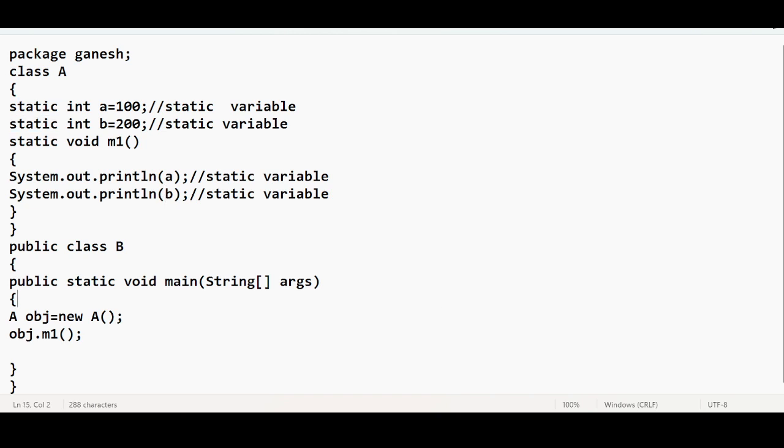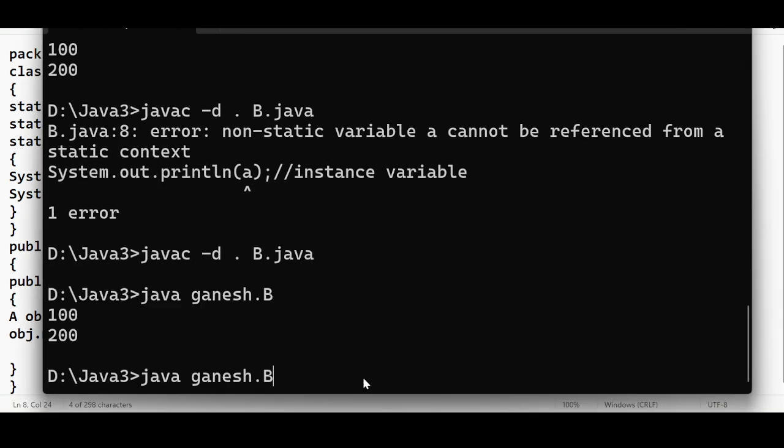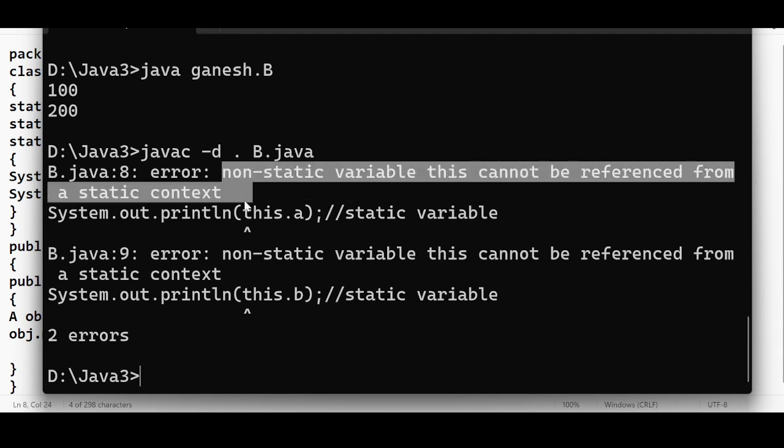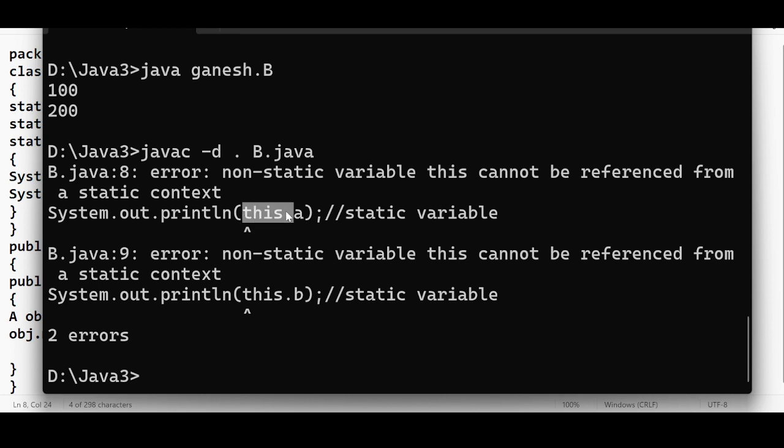At the same time, you cannot use the this keyword in a static method. Why would we use the this keyword? See, if I run this, it clearly says non-static variable this cannot be referenced from a static context. When you use this, it is reserved for the instance variables, not for the static variables.